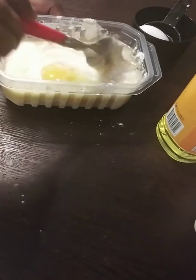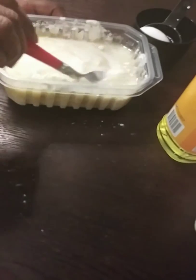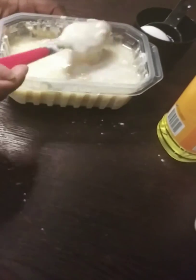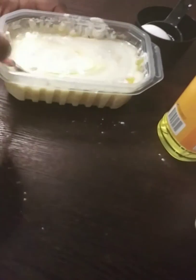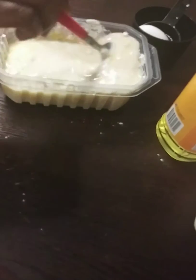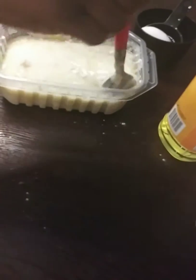So yeah, stir and stir and stir. You want to get the mixture smooth and like a batter. And I also realized that this was too small. I don't know what I was thinking from the beginning, because this was too small. So I'm going to switch it to a bigger container. And once I switched it to the bigger container, everything started to work like it should.